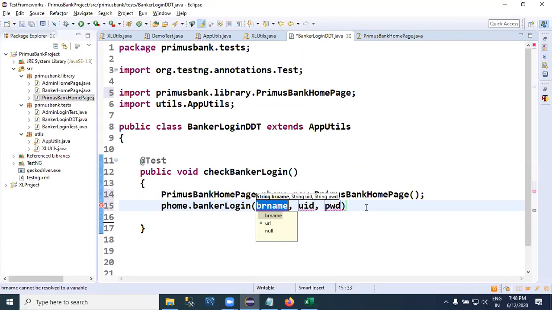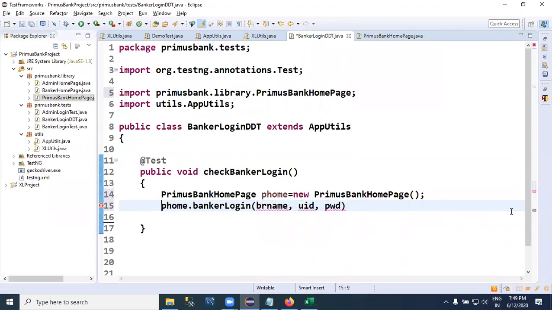Here, I am not going to hardcode the data. What I have to do here is access the data available in the Excel file. Right.